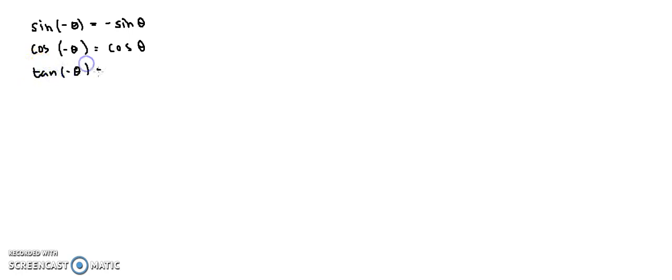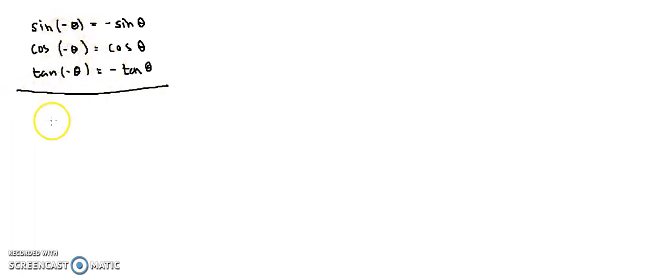Okay, now in this section we're going to begin exploring some trig identities. So let's go over the ones that we know first. We just did the negative angle identities, which would be looking at them as even and odd functions. So we saw that sine of negative theta is equal to negative sine theta. Cosine of negative theta is equal to cosine theta. And tangent of negative theta is equal to negative tangent of theta. And then, of course, if you needed cosecant, secant, and cotangent, they would go with those.